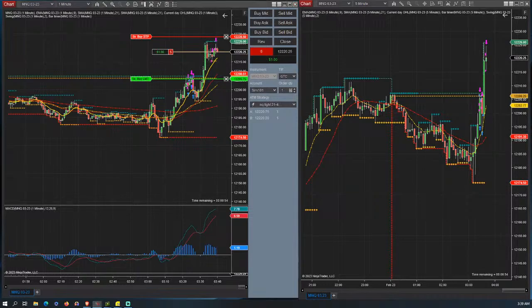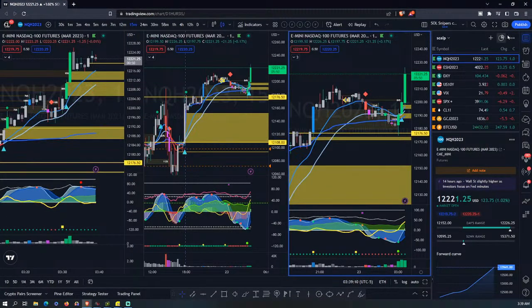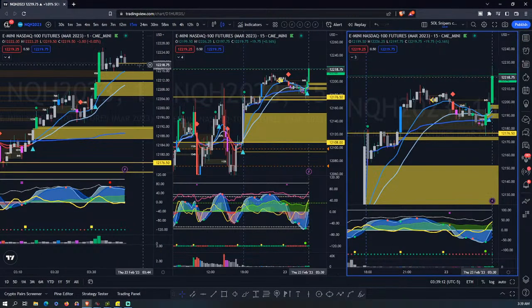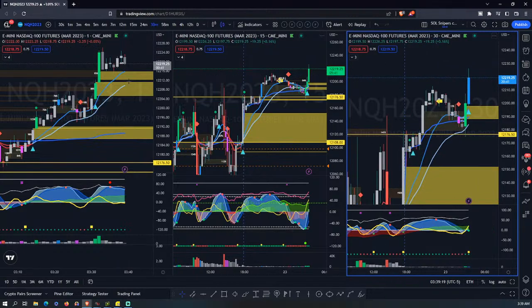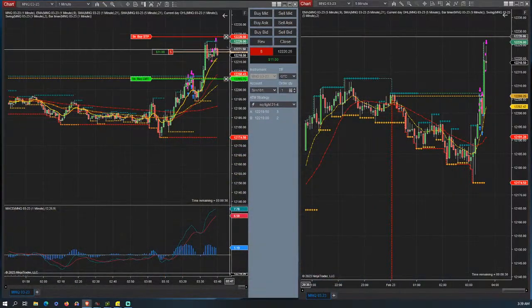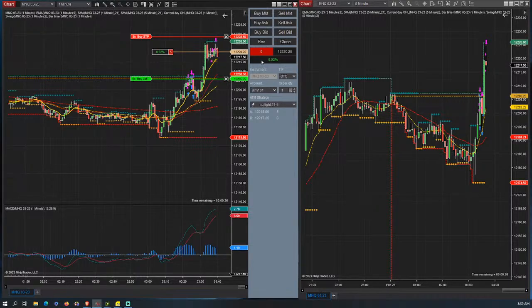Just go and bring one of my other charts over. Check this out. The side-by-side chart. This is a 1 minute 15, and oh, this should be a 30-minute. These are fair value gaps, these yellow areas right here. The trade's in profit now, actually. Yeah, I can minimize this. We got how many points is that? About 2 points.